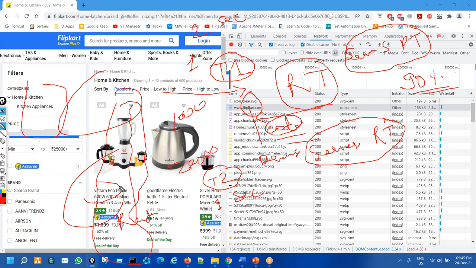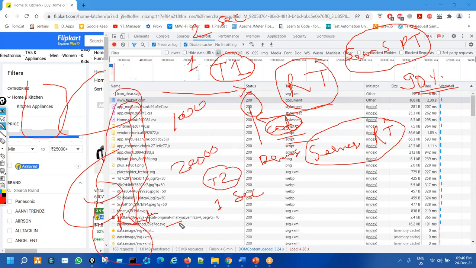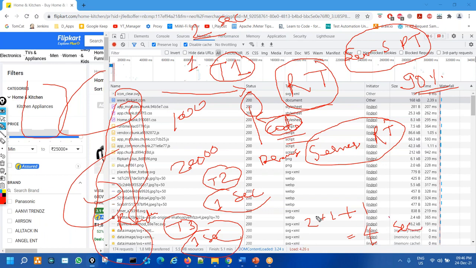It will be processed, you can say. That again will be another time, let us call it T3. Let us say it also took 1 second. So this whole time: the 2 seconds, then 1 second for retrieving and 1 second for the whole processing. Total how much is it? 2 plus 1 plus 1 is equal to 4 seconds. This is called end-to-end response time.